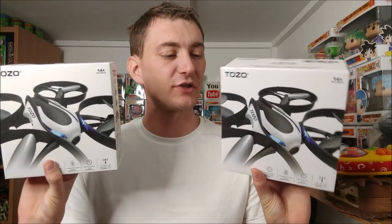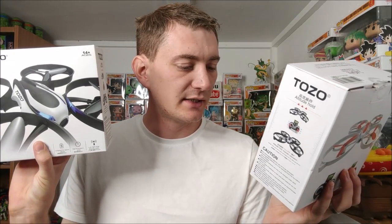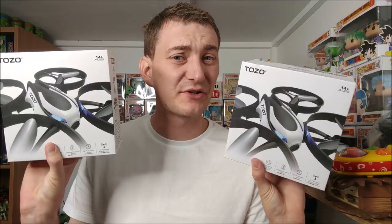I need to start listing my Nerf guns, so I ended up buying a load of unofficial darts. Paid £5 for a lot, which isn't too bad. A couple of terrible looking drones, paid 50 pence each. I really don't expect these to be worth a great deal. Yeah, we'll see how it goes. Then we have the deal of the day for myself. Picked up this whole lot for 40 quid. The console was 20, the games were 20. I just want to get rid of the console because I just don't want it.